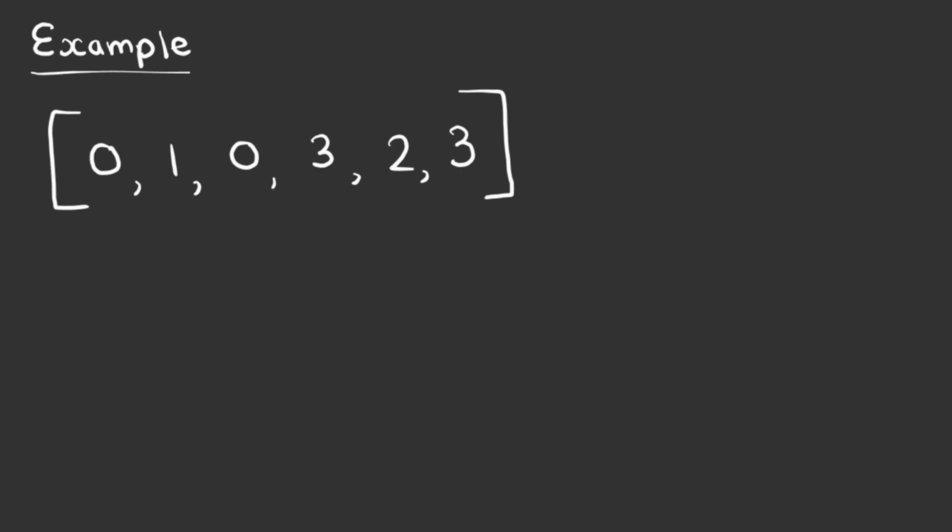So let's take a look at the example again. We start off with 0, and then we add 1. But then we encounter another 0. And every time we encounter an element that is less than the previous element that we've stored in the longest increasing subsequence, we want to perform binary search and update the smallest element that's greater than or equal to this number. And the reason we want to do that is to maintain the integrity of the subsequence and keep the invariance so that it remains an increasing subsequence.